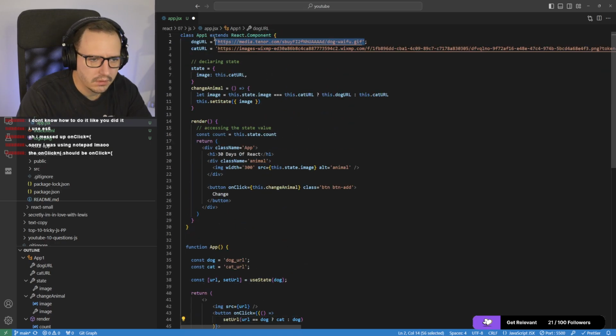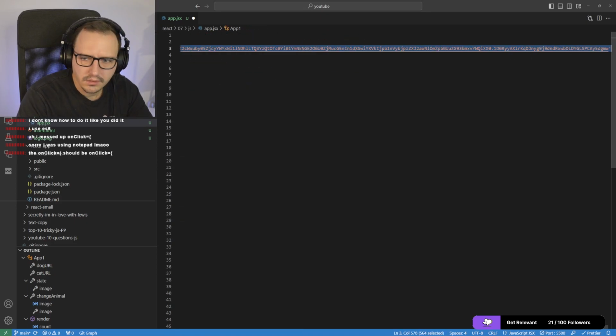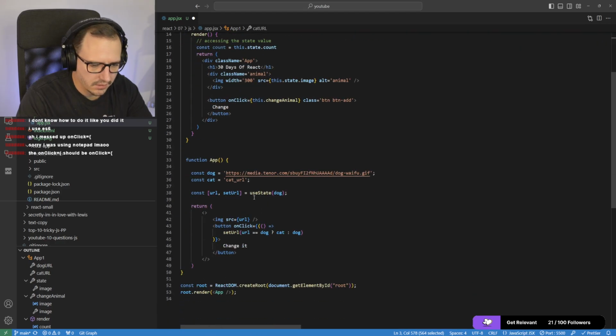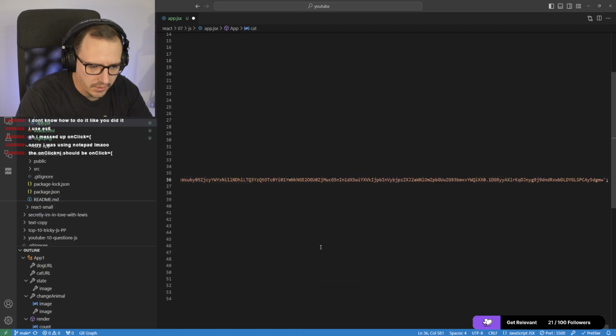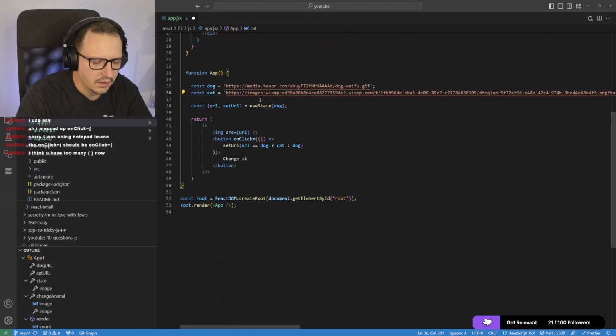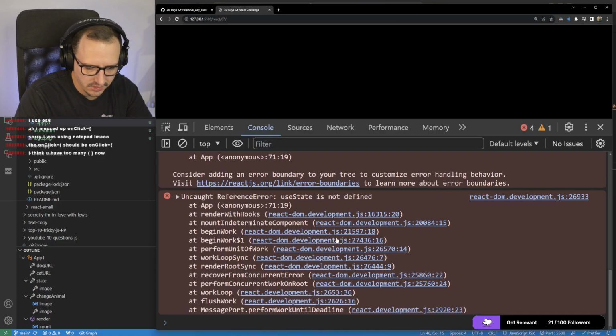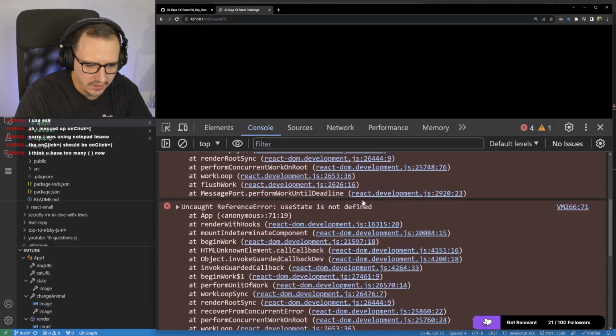So let me just yoink it here. I think we're going to get an error because of useState. It's going to cry, but it's not a problem because we imported... Oh, we didn't. I will figure this out. Don't worry. Okay, where's the error message? There. useState is not defined.